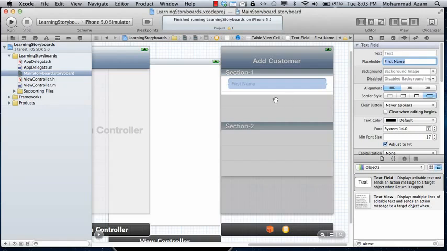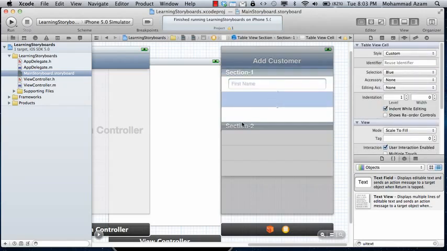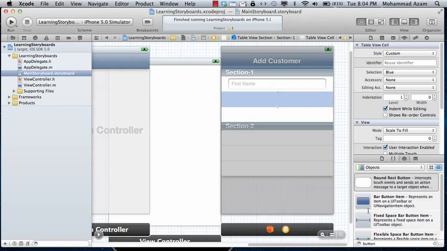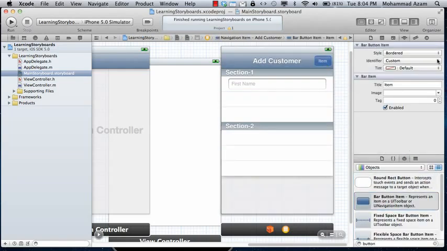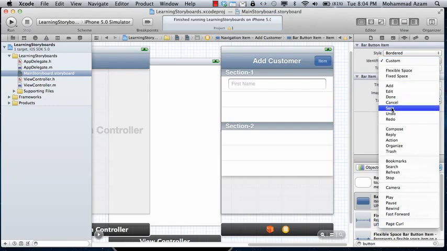There we go. Okay. So this is the basic purpose of the static cells, that it allows you to add different sections, and then you can gather this data like first name and last name, and you can have a button somewhere over here, I guess, which will be saving. Okay. So let's actually add a button. Tab bar button, and we can also assign it a custom, let's say save.